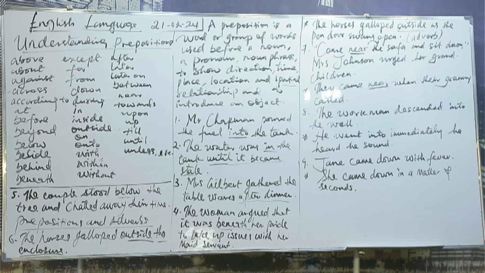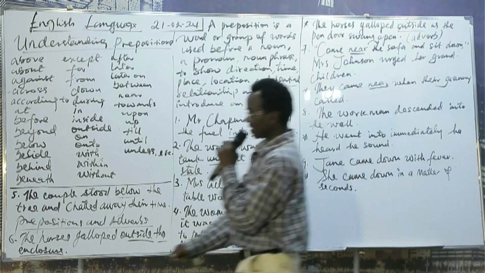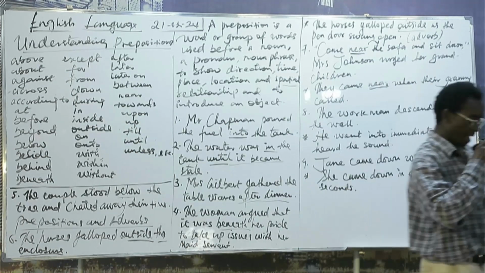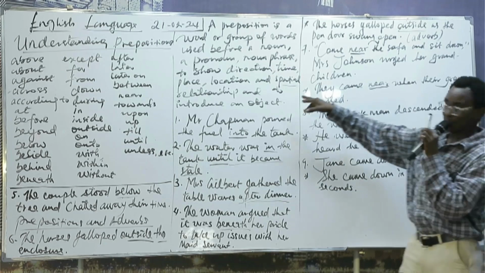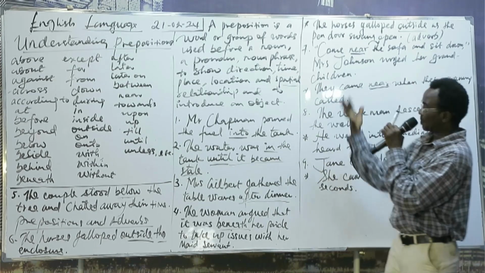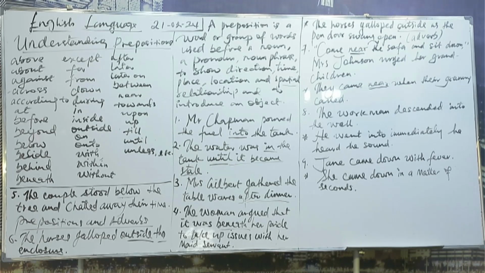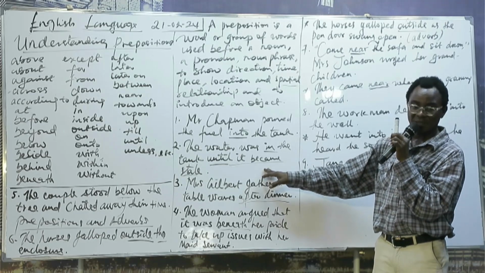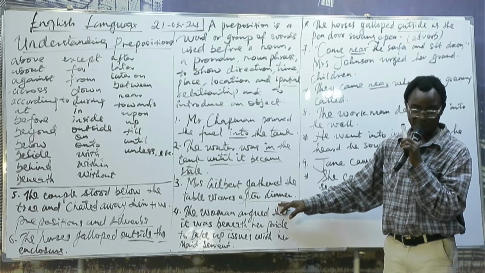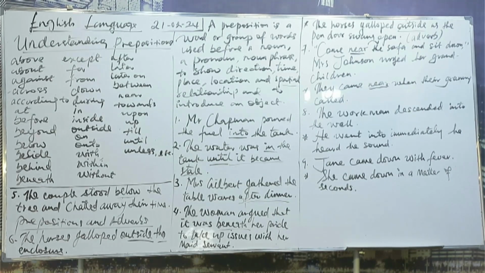The question is, how can we apply this to our JAM questions? All right. Let's talk about how to apply it to our JAM questions. Now, we've talked about the examples of how prepositions function, and the various roles they play in sentences. For instance, prepositions that are used before nouns, the ones that show direction, the ones that show time, and so on and so forth. Now, I have also given you an example of a preposition helping to form a clause and also helping to form a phrase. How can this apply to the JAM question?